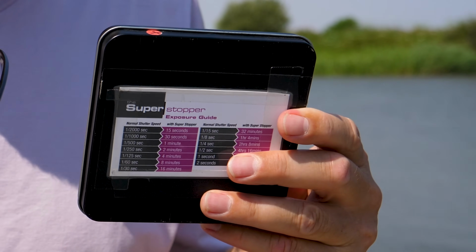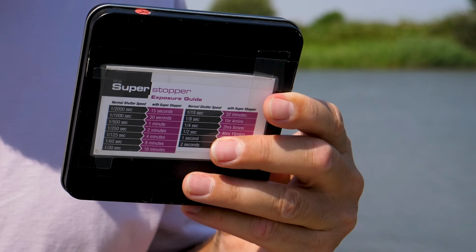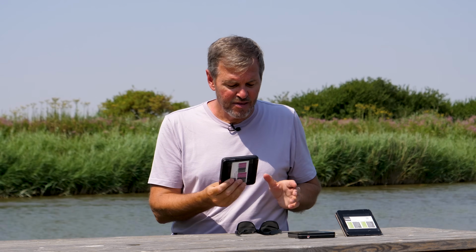Okay, so I personally use the exposure guides taped to the boxes just for ease of use, rather than using an iPhone or the app that Lee supply. It's just so much quicker and easier to use. Now the super stopper, I would use this during the middle part of the day, which, all right, it's not an ideal time to shoot landscapes, but there are occasions when you can get some great shots in the middle part of the day. And if you look at our video on shooting in harsh lighting conditions, you'll see the effects that you can achieve with one of these.